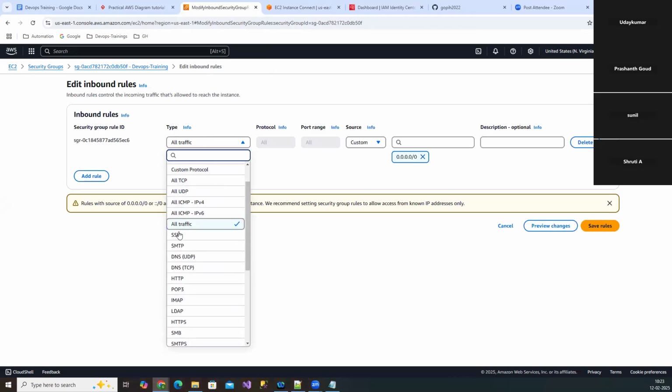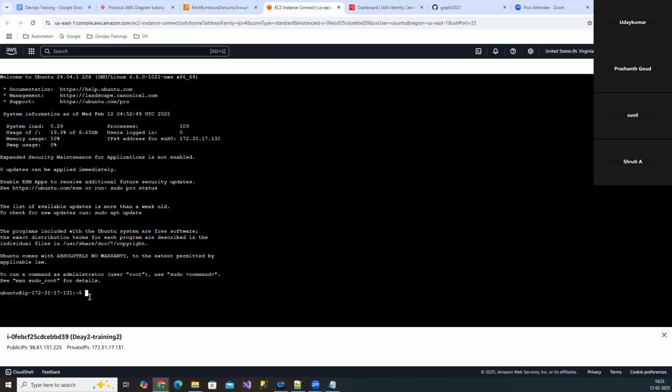But in order to connect to a Linux machine, you just need SSH itself, so that it can communicate. But since we are in training, no issues if you provide all traffic. But don't expect all traffic in companies. It is government policies; they cannot expose the machines like this to the outside world, right?